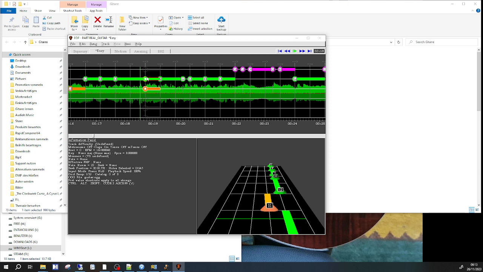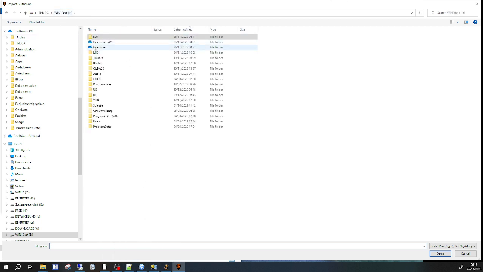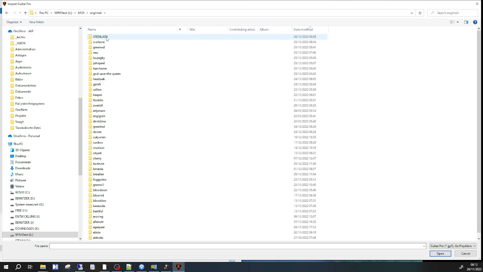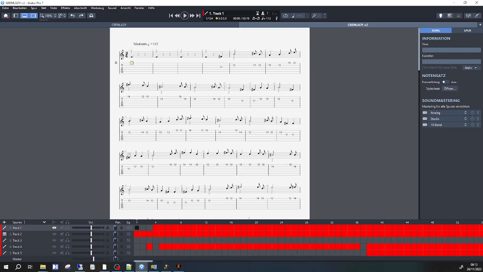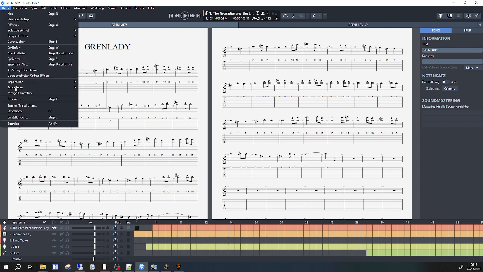Let's take a comparison. How does the version that is not optimized for guitar look like? Therefore, this is the old version. That goes down to fret number 2. Let's save it as Guitar Pro 5.